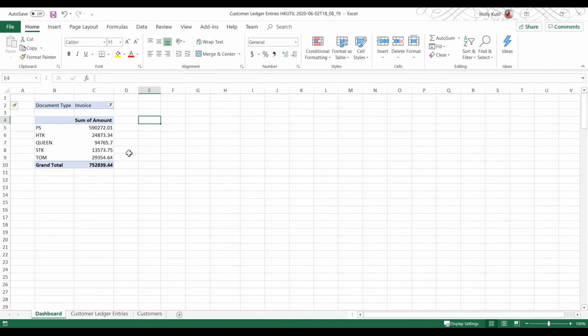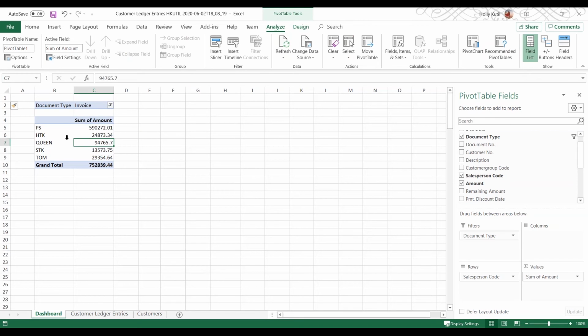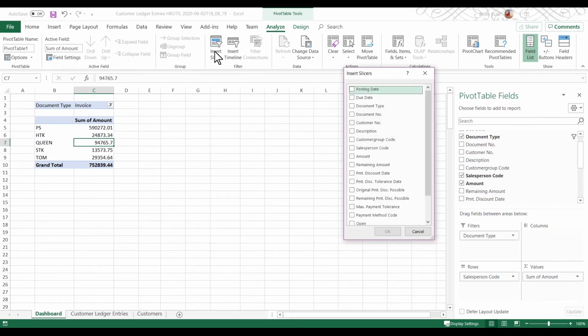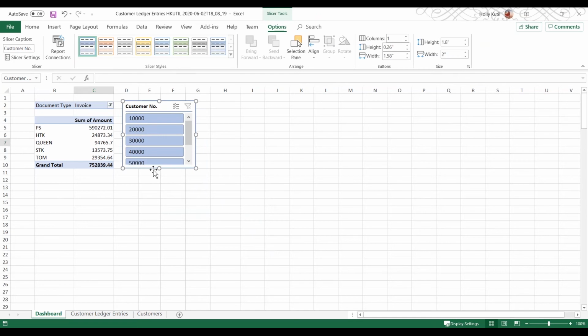Now once I do that, some of the nice things about these pivot tables is other features are slicers. So here I can insert a slicer. And what might a slicer do for me? So on my sheet, I'm seeing my sales by salesperson. But maybe I want to be able to know how much total by customer for each salesperson. So maybe I set a slicer by customer number. And so I add a slicer for the customer number right next to it. I want it to be the same size.